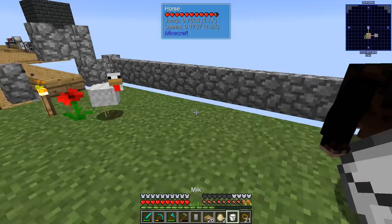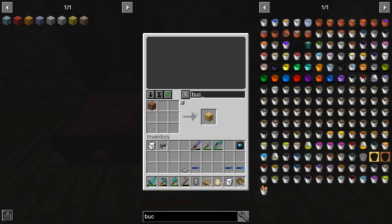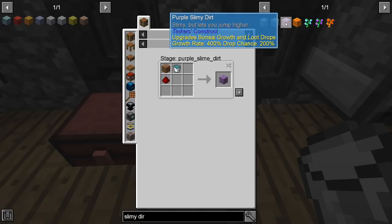Okay. Hello, chickens. Everybody's just hanging out, being all nice. Yeah. All right, so dirt. Slimy dirt is what we're trying to make. We can make this stuff, right? I bet. Can we make all of these? That's that. What is this? That's that. Okay, so we're going to go.